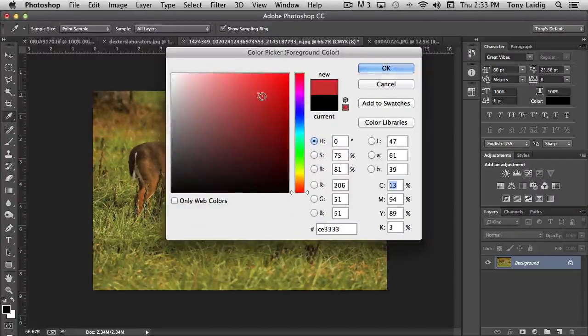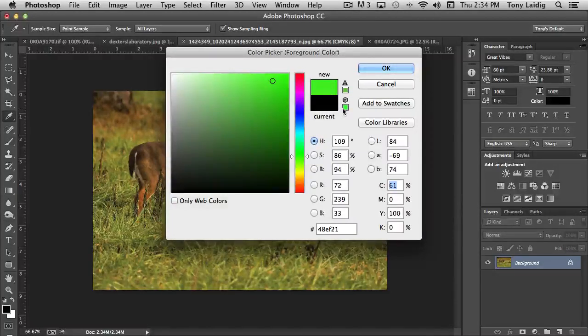You notice here, if I click in these reds, or you know what, let's go to green. Notice with this bright green that I have selected right now, there's an exclamation mark over this version here. It's related to our CMYK process. It's telling you that this color that I have chosen won't reproduce correctly in a CMYK environment.